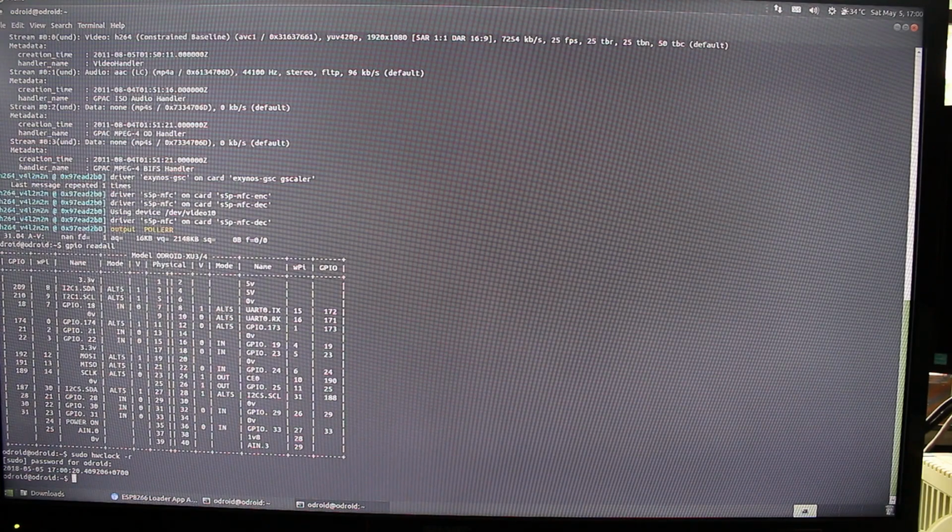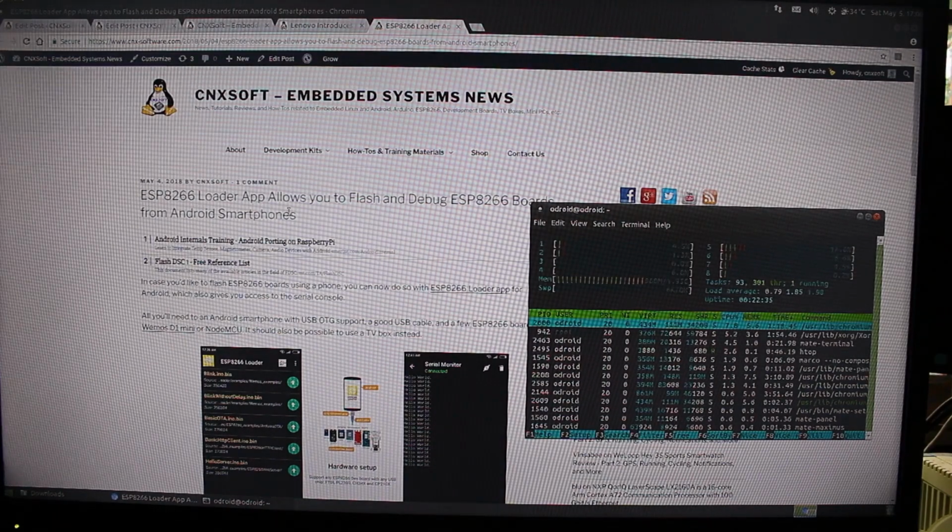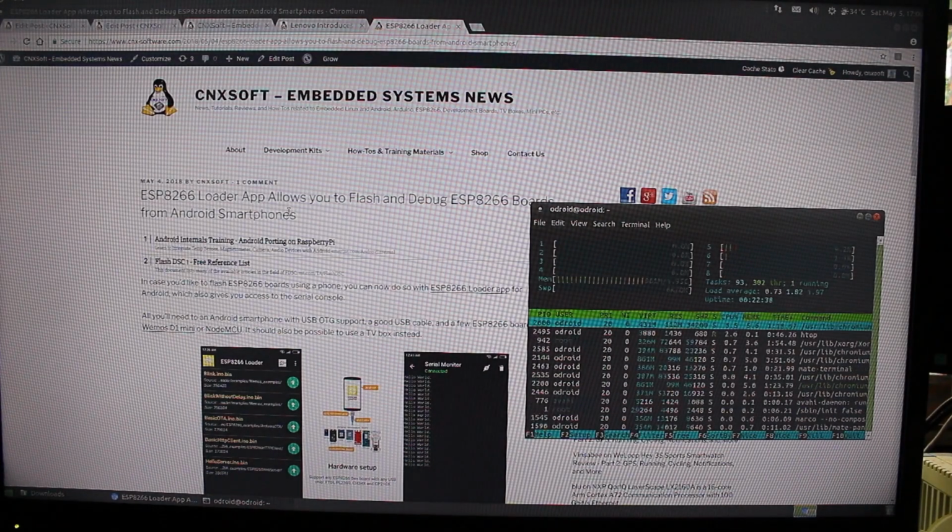So yeah, I covered everything I wanted to show, and overall I'm quite happy with the results. Of course, you have to bear in mind this is a $60 board with only 2 GB RAM, but it's working reasonably well. Oh, I'm not using an SD card. I'm using an eMMC module with 32 gigabytes capacity. So this will improve the performance compared to if you use a micro SD card.